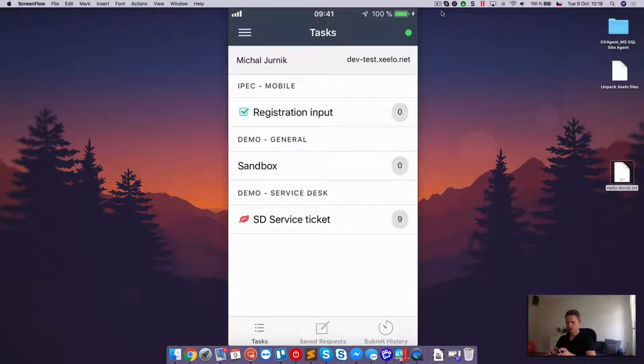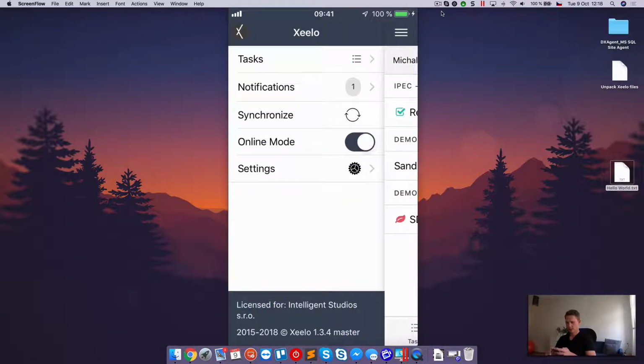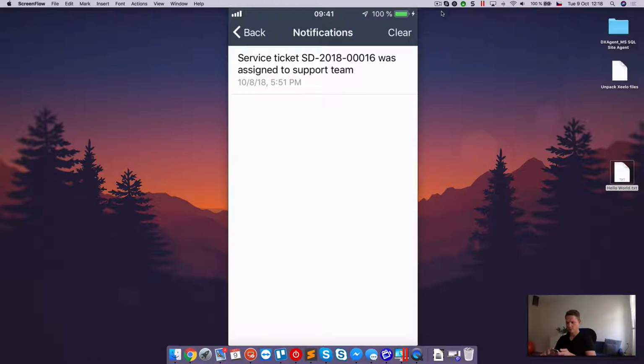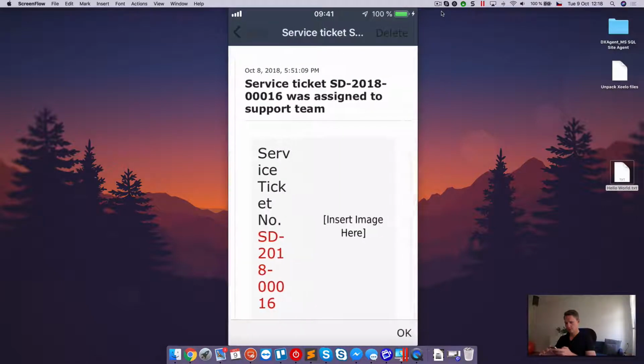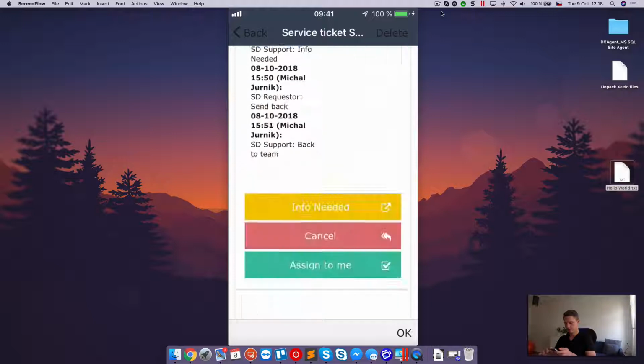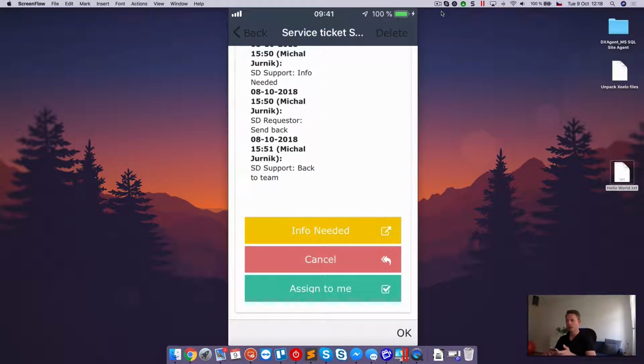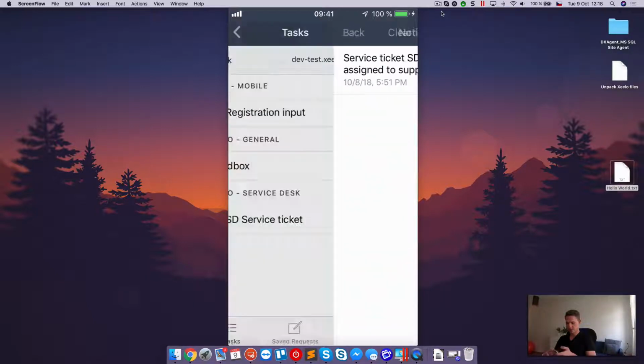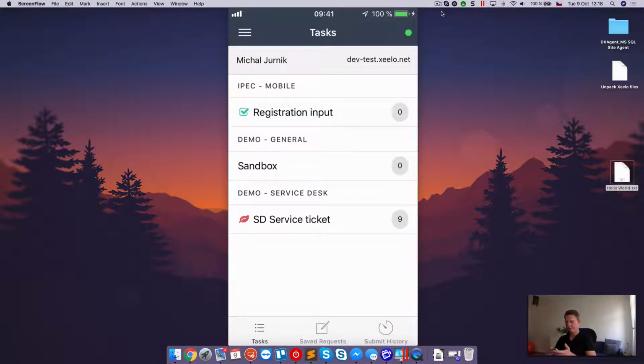So whenever you tap on the menu, then tap on notifications, you can see that I have 1 notification. When you tap on it, at the bottom I just added workflow offline actions: info needed, cancelled, and assigned to me. When I tap on one of them, I automatically perform the action. It's pretty similar to a notification in email.